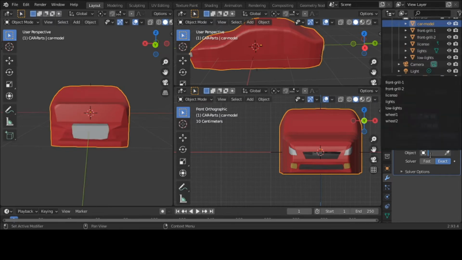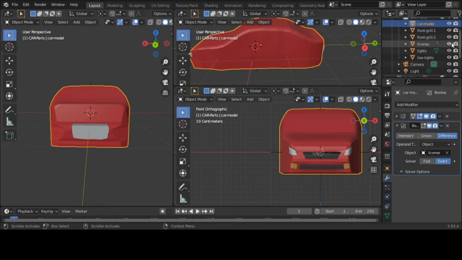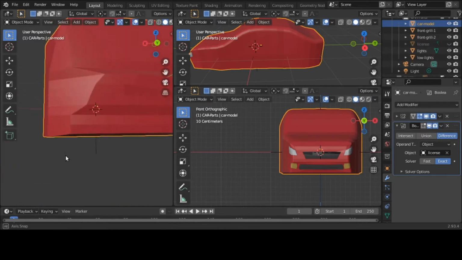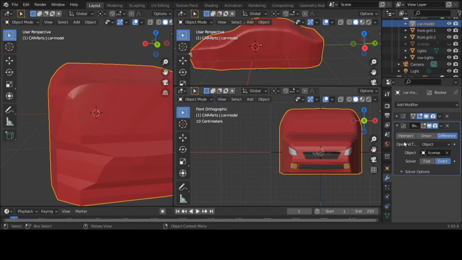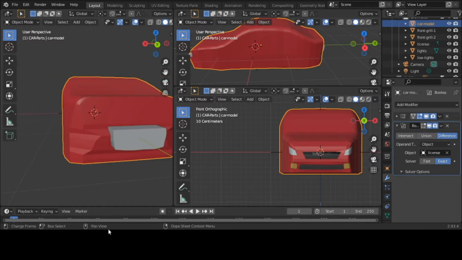Oh, I know, I didn't choose my car yet. Car model. Oh, license. I gotta choose license. Now let me click off license. It didn't cut in. I don't know why. I should have it on license. But that should make an extrusion to it. But there's many ways of doing it. I could have moved vertices around, but I didn't want to do that. I have it set for license. Then I'm going to hit apply.